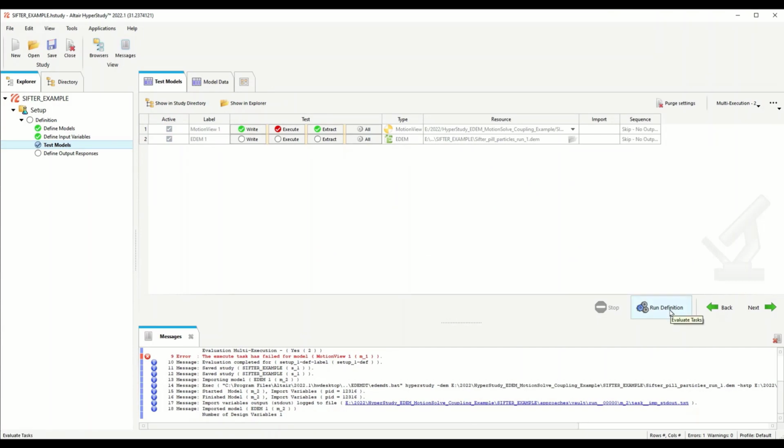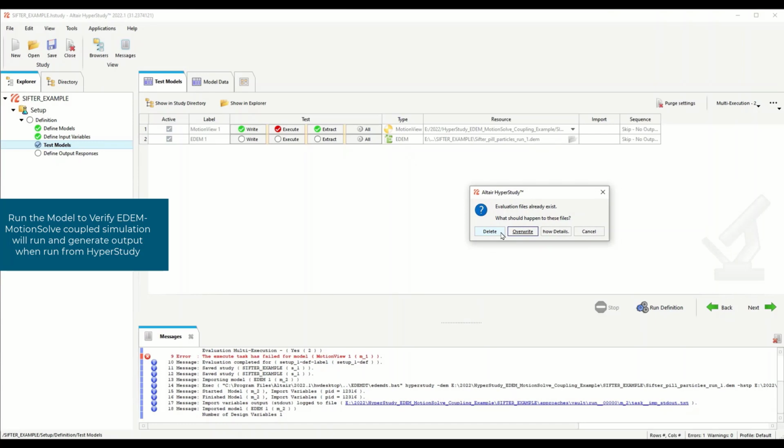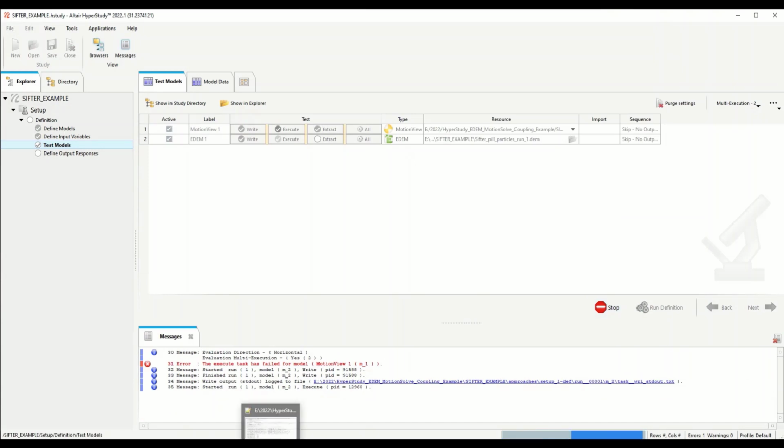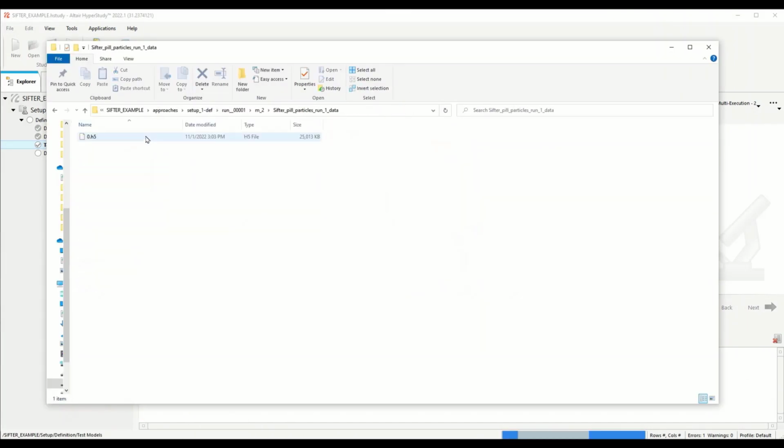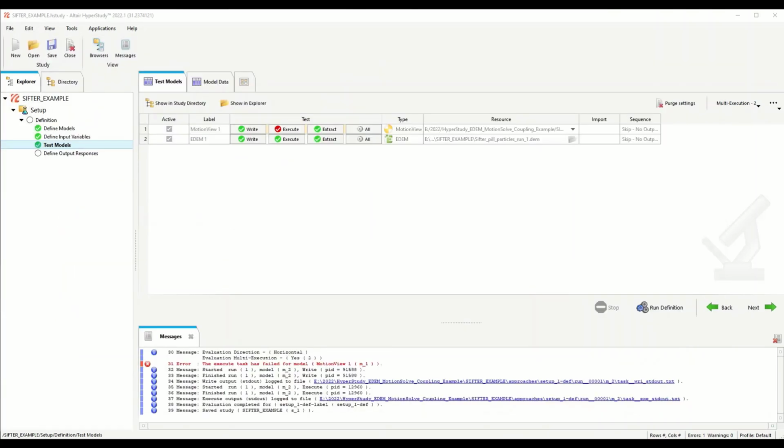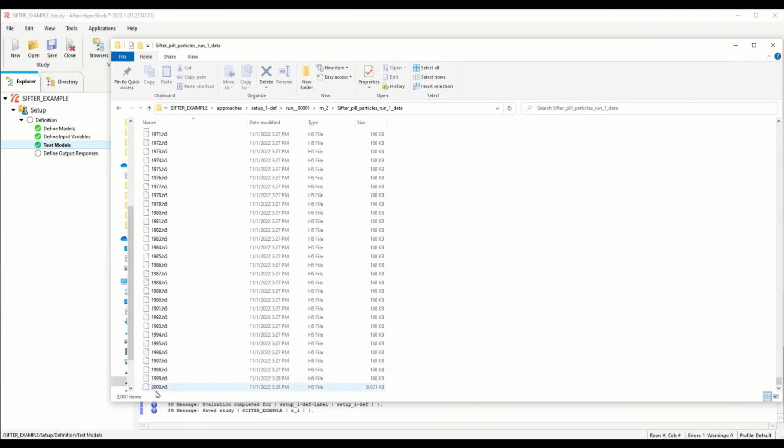So now we'll kick off this first run and verify that the coupled simulation will run when started from HyperStudy. In this case, I'm going to delete the output files that have been previously generated. Recall we already populated some files into M1. You can check and verify in the data output that files are being written in the EDEM data folder, so that's great.